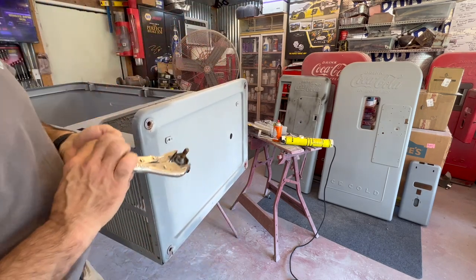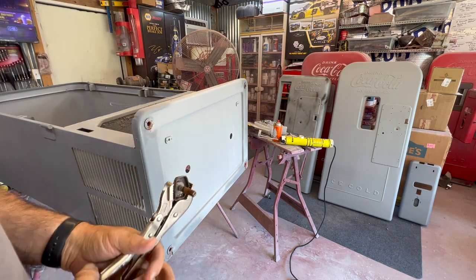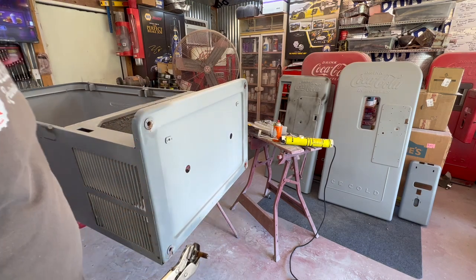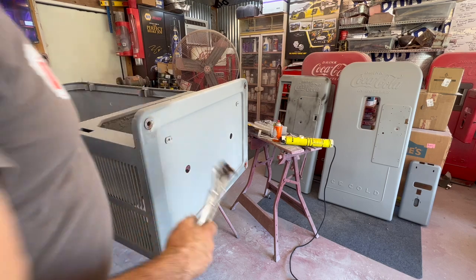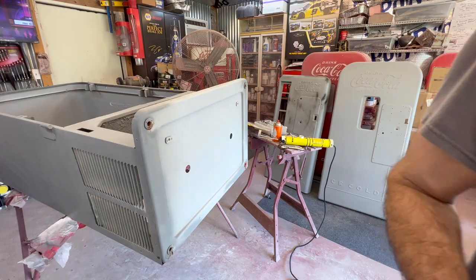Hey, it's out. It doesn't look any different than the other ones, but it would not move when we started. Probably couldn't have done it without the mini ductor.